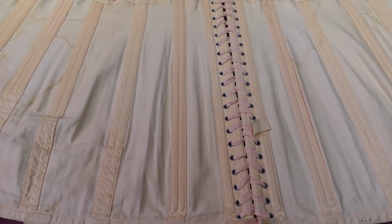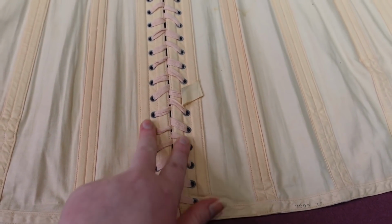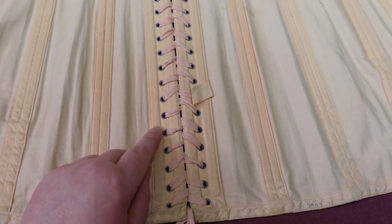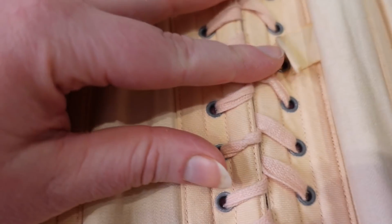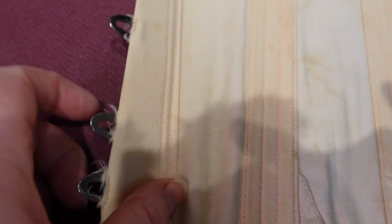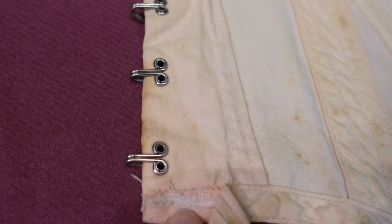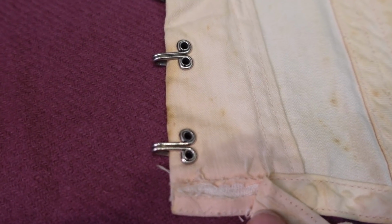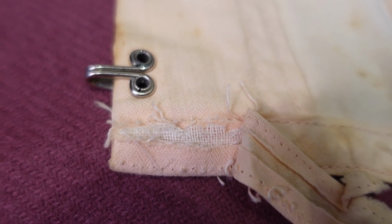And frankly, we're talking about pretty simple construction here overall. I guess the only other things to note are that these panels right here where we have the boning channels are actually done right sides together and turned so that the edge is encased in there, but you can see that there is actually a seam right in there, so it's been turned. Whereas on the front, they've literally just turned it over and then stitched down over here. So it's just folded part of the front and then stitched down. So that is something that's kind of interesting. The other thing that you can see is that there is probably some sort of interfacing in this front section. Possibly it's in the back as well. But since we are missing our tape right here, we can see that white in there. That looks like an interfacing or stabilizer.